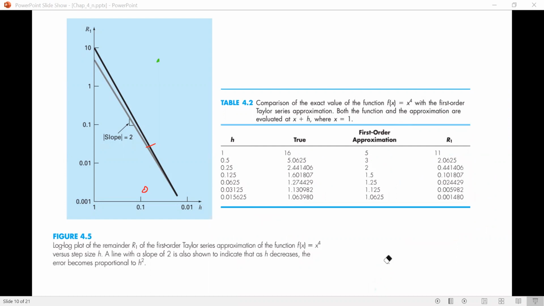For example, we want to plot h versus r1, and your h is ranging from 1 to say 0.01, and your r is also ranging from 11 to 0.001, for example. Can we plot this in a linear graph? Yes, sir. Or would it be easy to do that? Then what will happen? If you have a function value ranging from a very large value to a very small value, actually the linear graph is not very convenient.